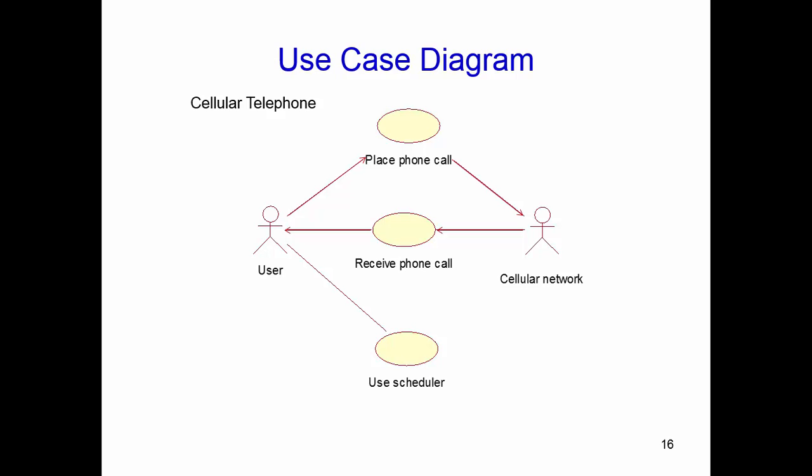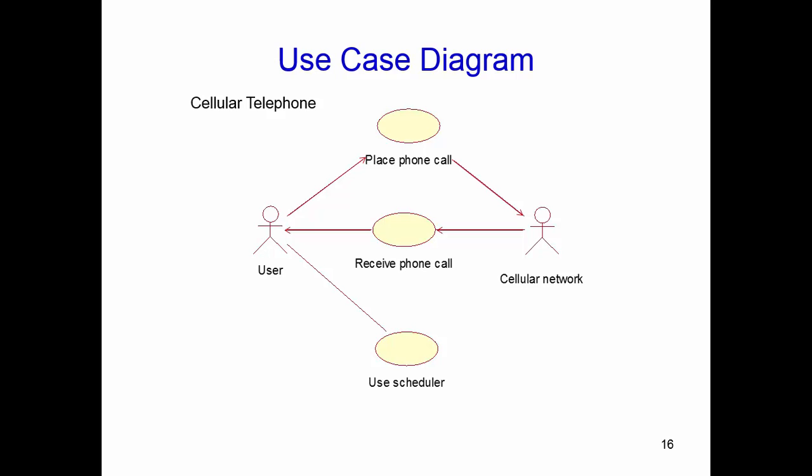So in this case, you think about, okay, I'm going to have this system, I'm going to be dealing with a cell phone. So what are the things that I need to take into account when I'm dealing with a system that requires the use of the cell phone? Well, the user is going to be very important, but also the system that is helping me make the cell phone function. In this case, the cellular network. So what are the interactions with those? Are those relevant for my system?